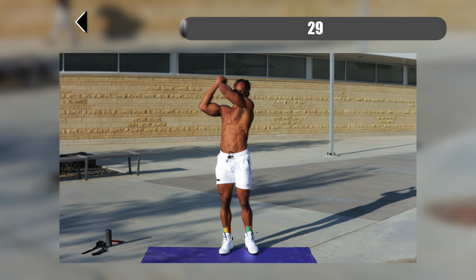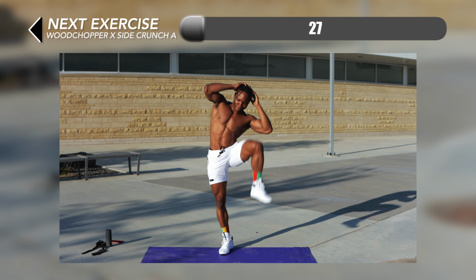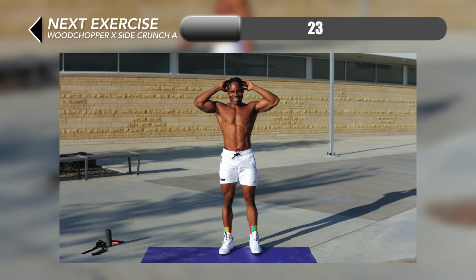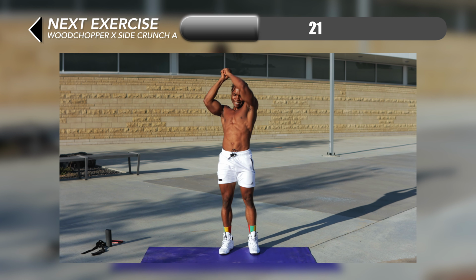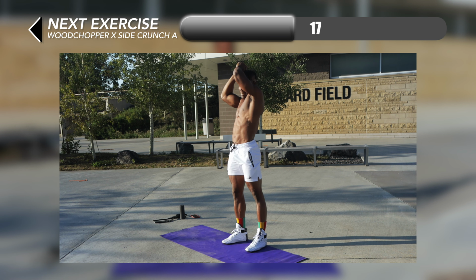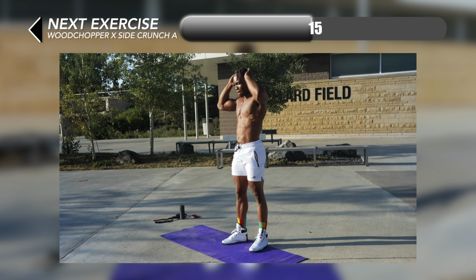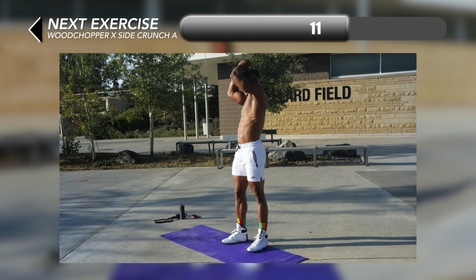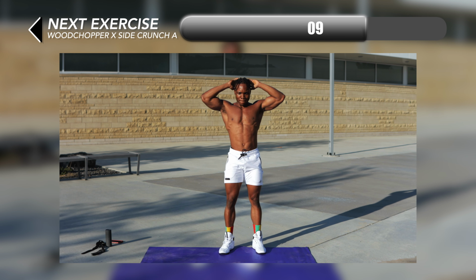At number 11 and 12, we have Woodchopper X Side Crunch. So we're going to begin with A, which is just one side. So pick your favorite side and start with that. Just make sure to follow the move as you see on the screen right now. You basically want to complete a Woodchopper. Make sure you're extending your body as far back as possible. And then you complete a side crunch on that same side.